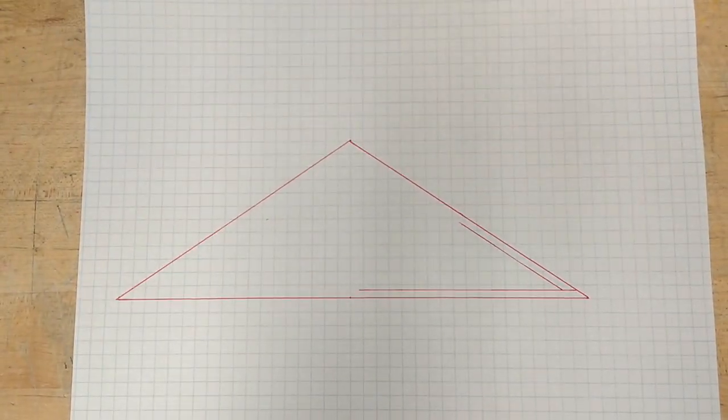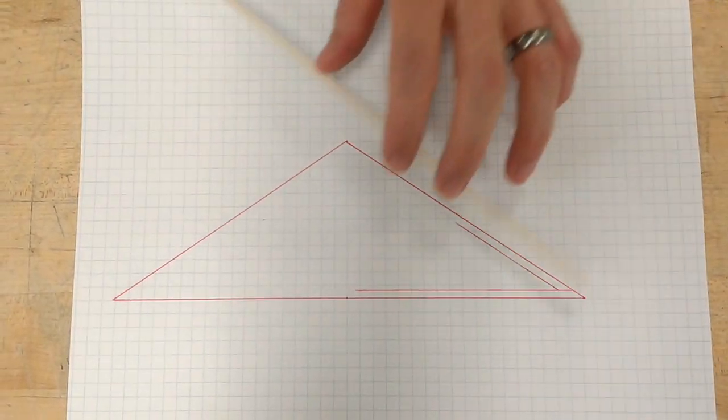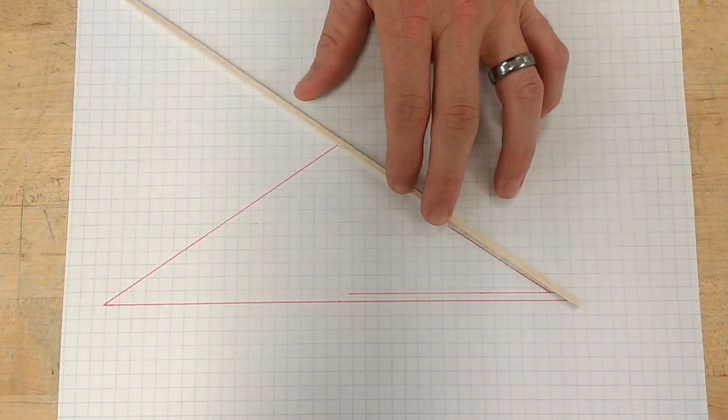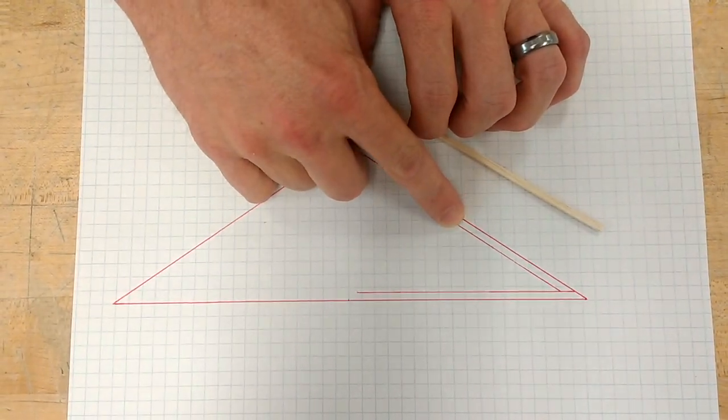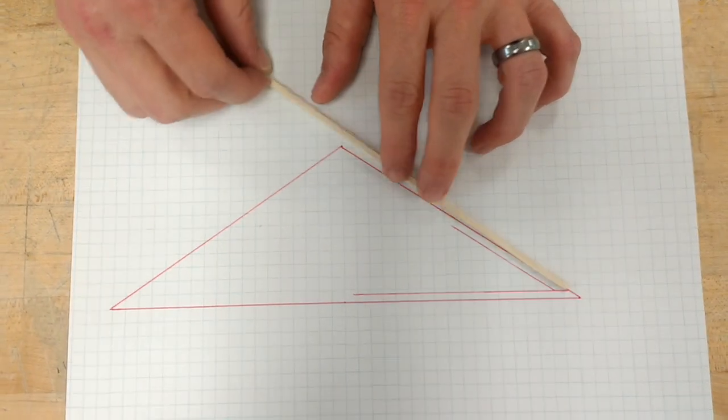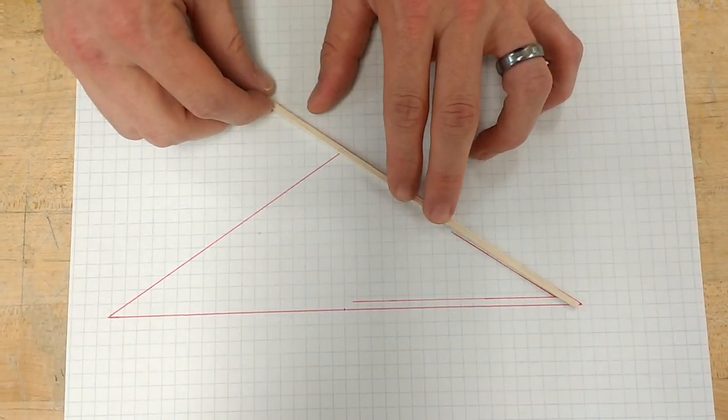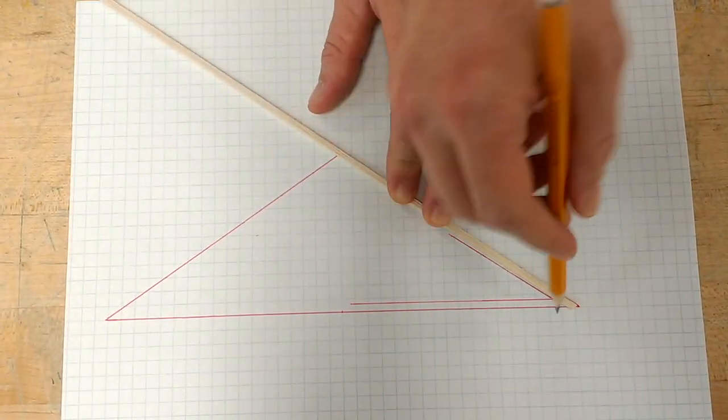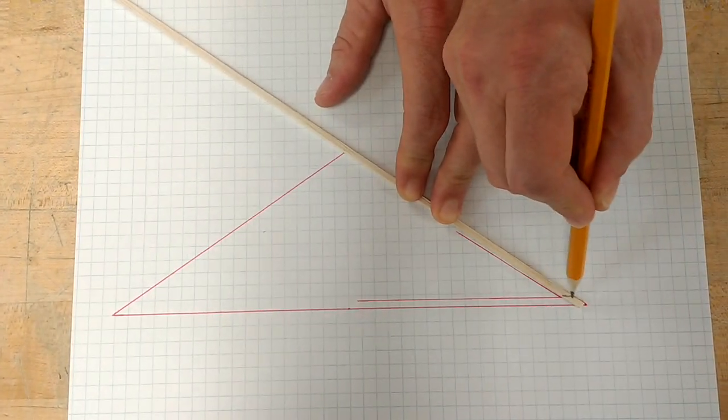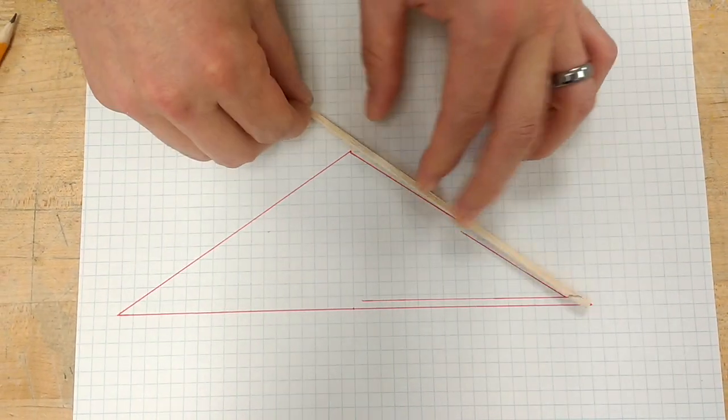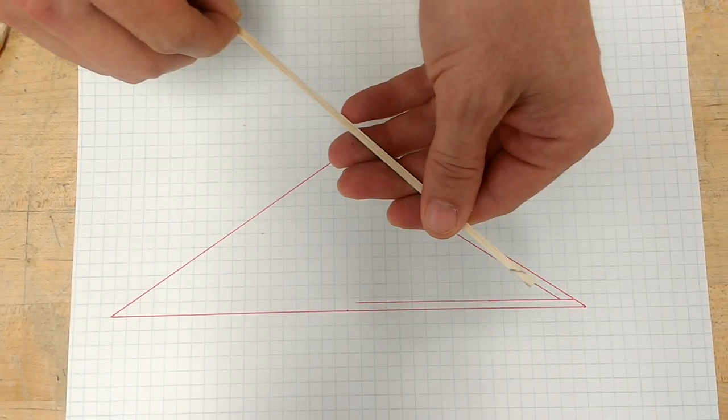The reason for that is that when it comes time to mark the lengths of how long you need each piece cut, it's nice to have the actual width of the balsa wood on there as well. Because that gives you an idea of where exactly you need to cut at. By having that width there, I can see that it's going to come right there, and it allows you to get a nice, good angle on what you're trying to cut.